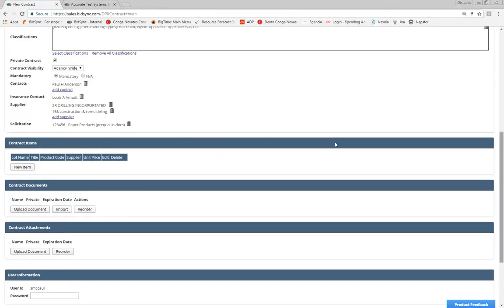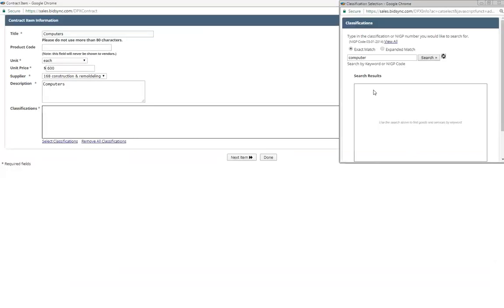So this didn't bring over any line items or a supplier, which means I'm going to have to manually enter it. So I will add a supplier. That supplier will come from, again, searching through that vendor management tool, which you've seen quite often already in the system. So you can add in a vendor by their name, keyword, location. You can even search for specific vendors by location. If a vendor doesn't exist, you have the ability to add and update a vendor that you can attach to a contract.